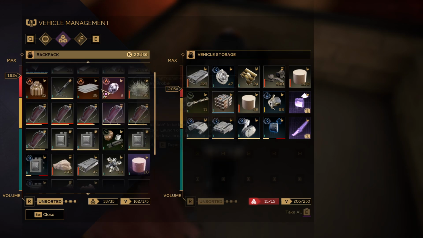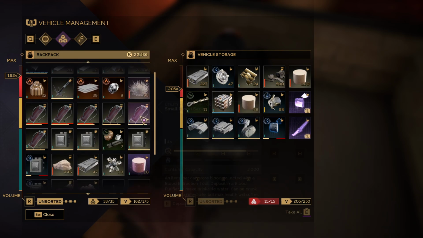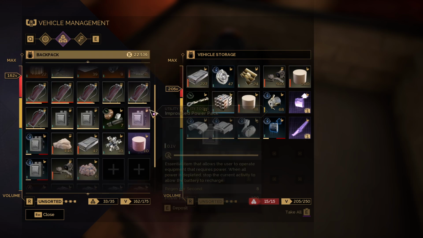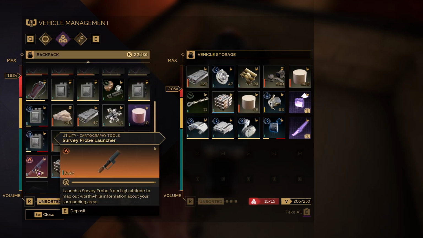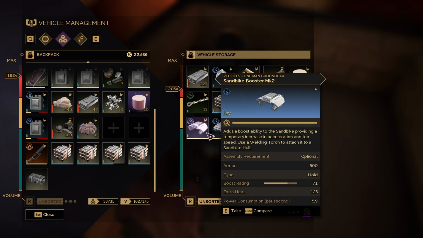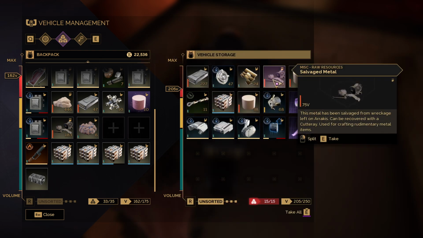So we also have a lot of water with us, as much as we can get. I also have a respawn beacon. I have most of the weapons, the money, of course. A lot of small fuel cells, because we'll need them. It will be hard to build a base, especially when a storm might hit us. I'm not sure why I have these on me. I guess the booster, you can add a booster to the bike if you don't have the inventory. So we'll probably make a base, deposit everything, and then go on the road.